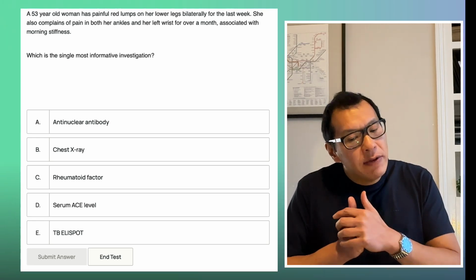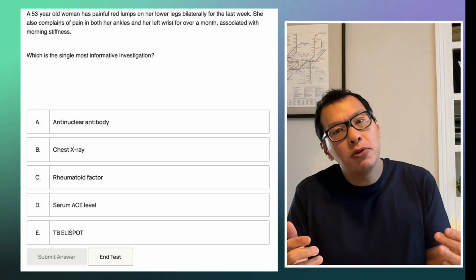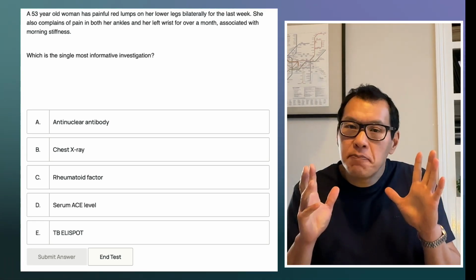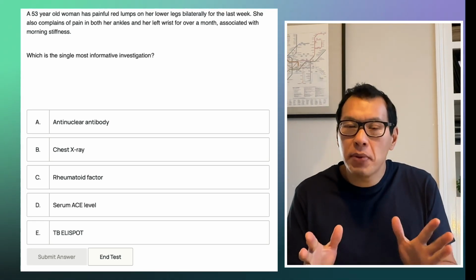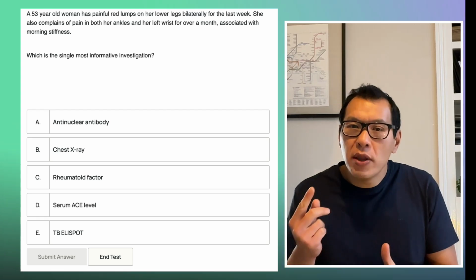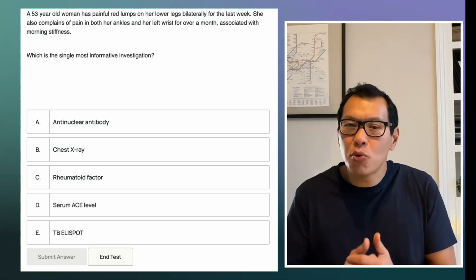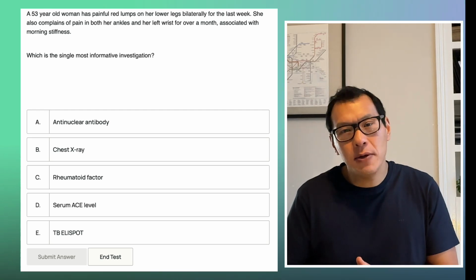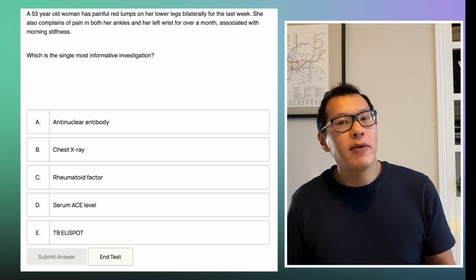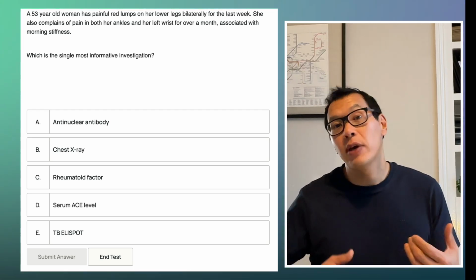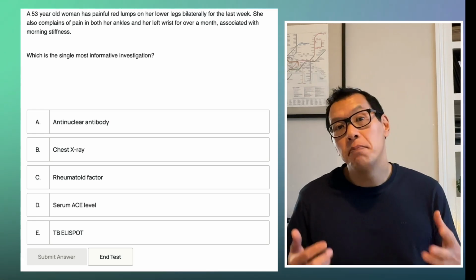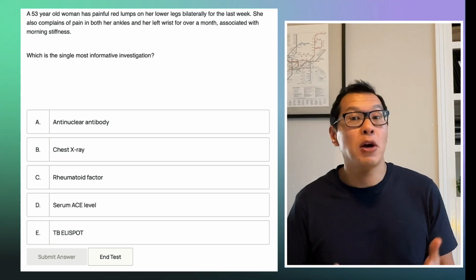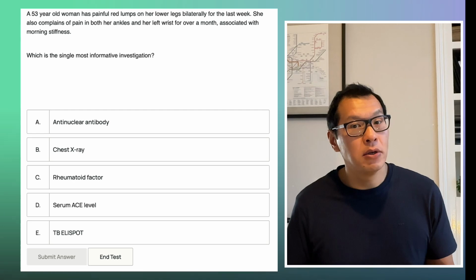And if you think of a patient with erythema nodosum and joint pain, especially ankle pain, then there's only one thing you should have in mind. Do you know what it is? It is sarcoidosis. Okay? And there's a saying we have in rheumatology, in that if you have erythema nodosum and bilateral ankle arthritis, it's sarcoid until proven otherwise.